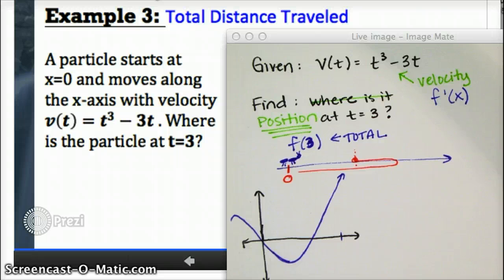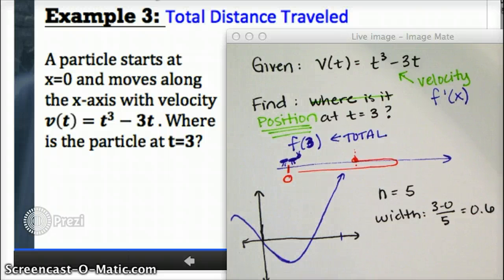As we can expect, it's a cubic function. And we're looking for the area under the curve. Now, you do need to be a little careful because some of this area is going to be negative, and that's because in this time, the ant must have been moving backwards. Its velocity was negative. That's okay though, we can still use an approximation. Let's choose n equals 5, which means the width of each rectangle is going to be 0.6.